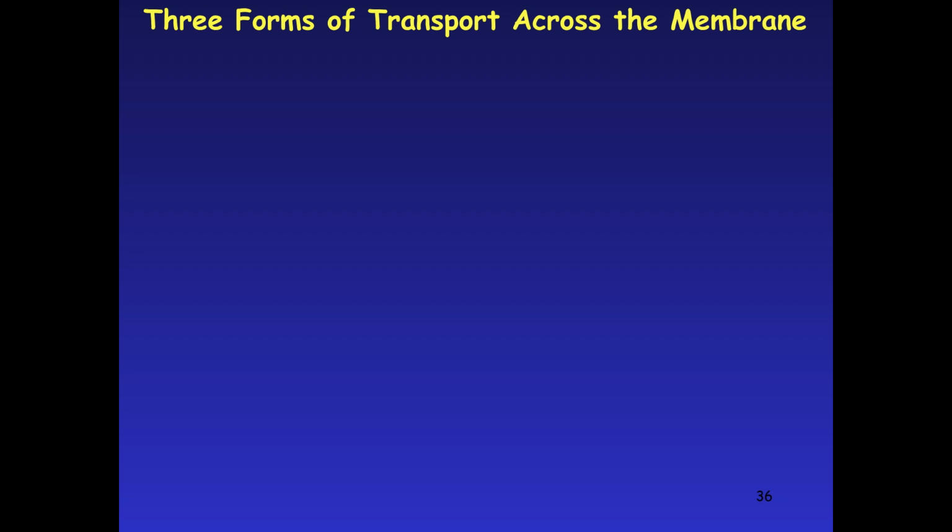Okay. And then we're going to talk about the different kinds of transport across the membrane next. So, what did we look at? The different parts that make up the plasma membrane. And we looked at simple diffusion across, right, which is a passive form of transport that doesn't require any energy. And we also looked at osmosis, right, which is the diffusion of water across the membrane through structures known as aquaporins. And how water gets across the membrane will depend on the tonicity of the solution, right? Whether it's an isotonic solution, a hypotonic solution, or a hypertonic solution.